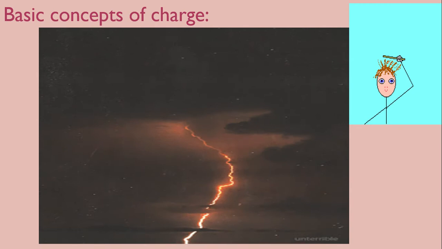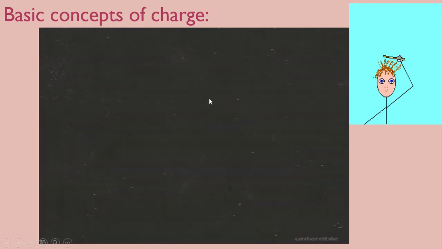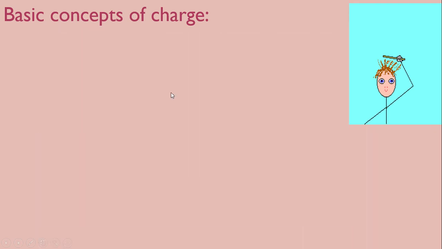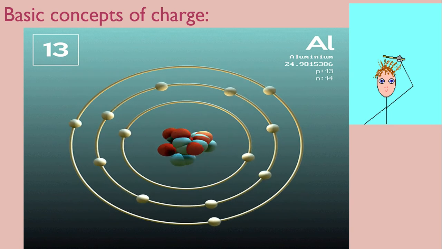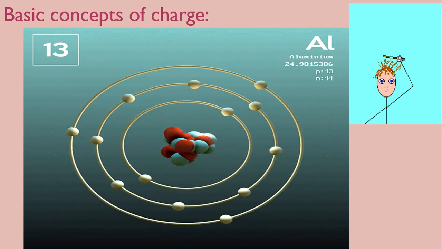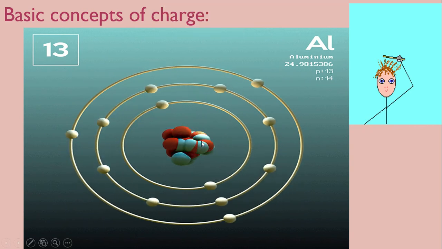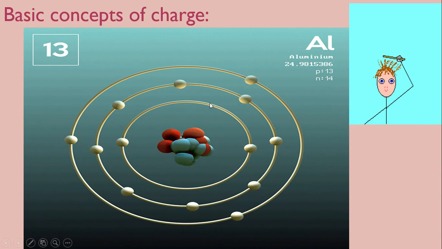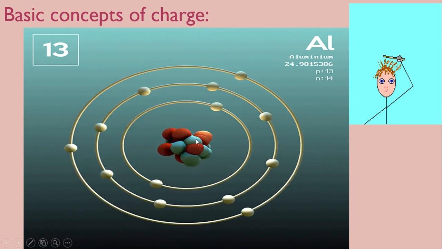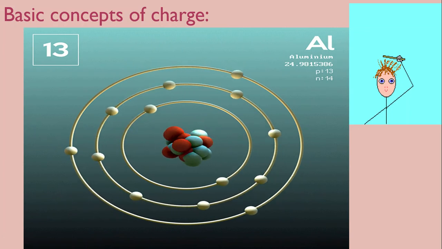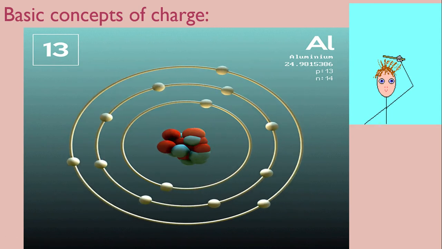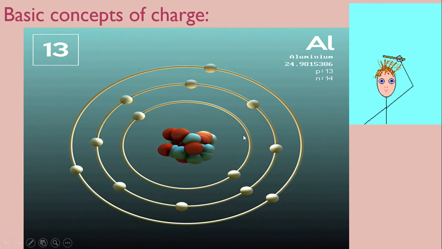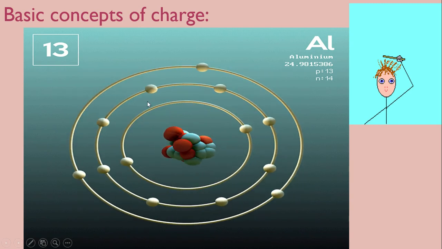To know what charge is and why charges attract or repel or create thunderbolts, we have to understand the basics. We have to know how atoms and molecules are formed. We all know everything is made of atoms and molecules. Atom is the building block of everything, and the nucleus is the center of the atom, and electrons revolve around the nucleus. The nucleus consists of protons and neutrons. A proton is positively charged, and a neutron is chargeless, and an electron is negatively charged. The electron which is revolving around the nucleus is negatively charged.